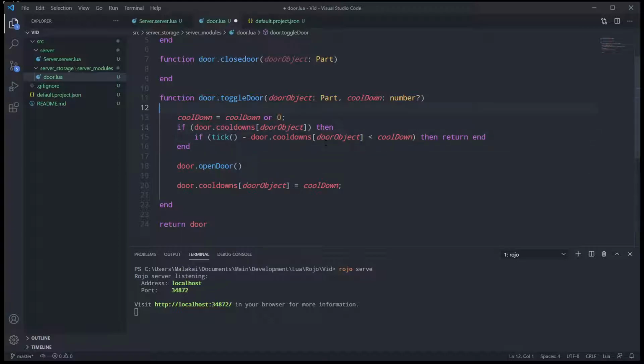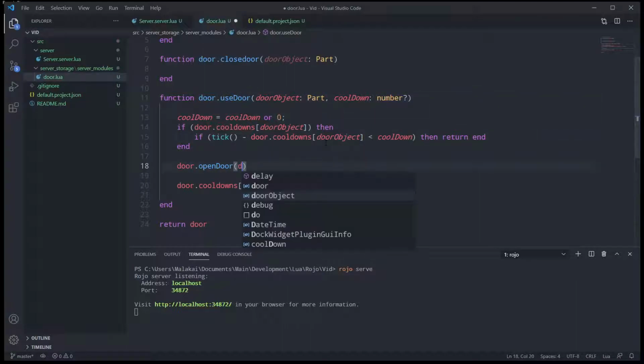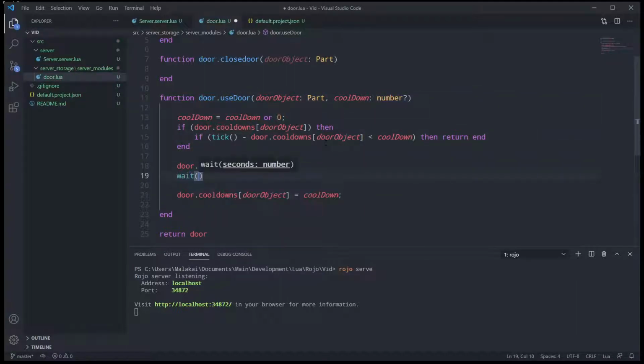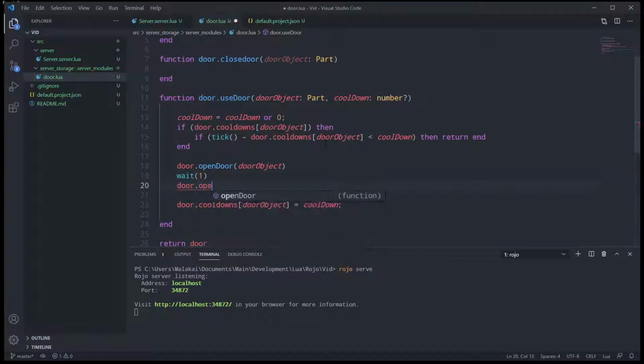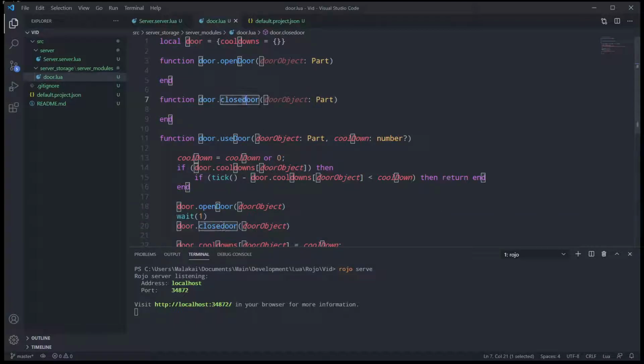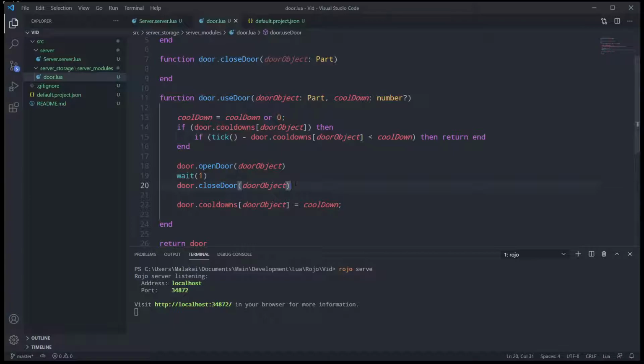Let's do door cycle. No, that's stupid. Use door open door object. Wait, one door dot close door object. And then do that. Cool.